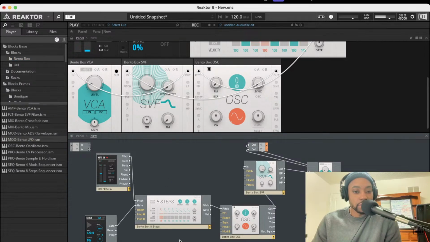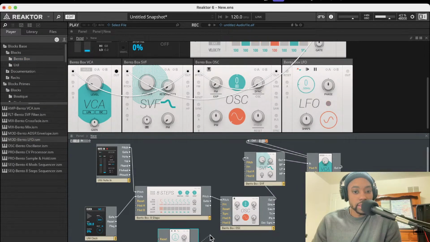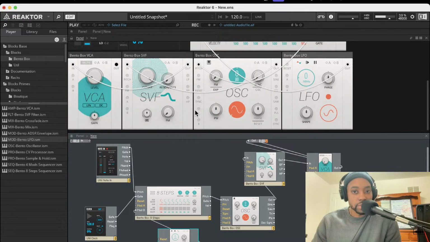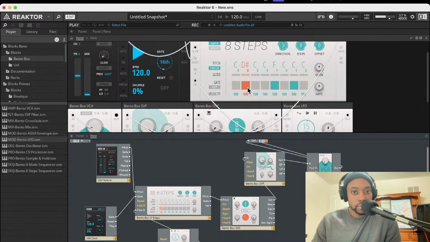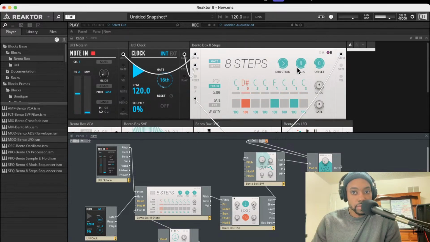So we bring in our LFO, and we're going to connect that to, let's connect that to our step sequencer. See how that affects our tone, our sounds. So we're using it to control our step sequencer right now.